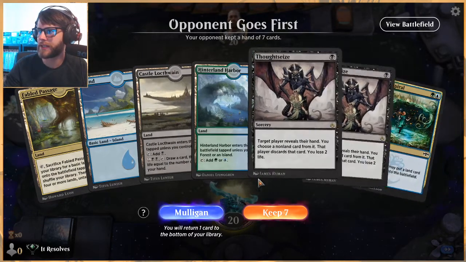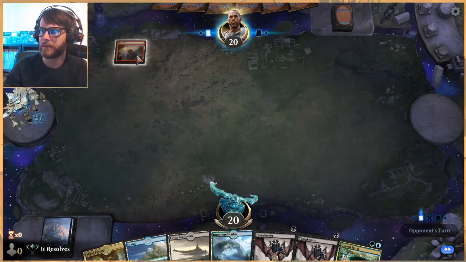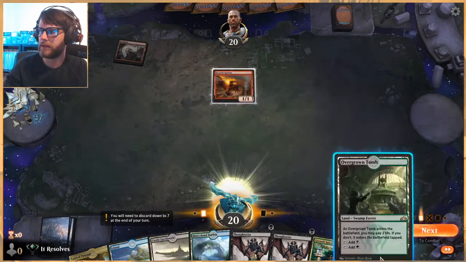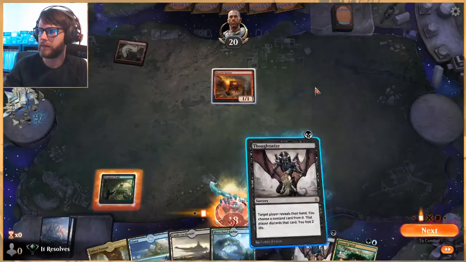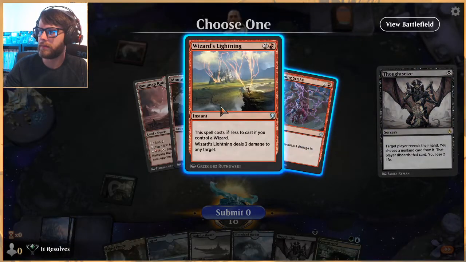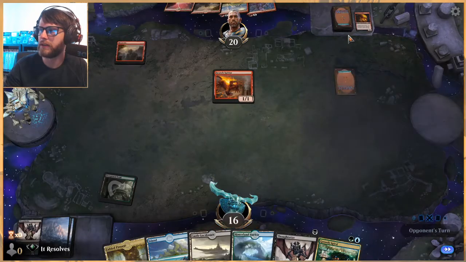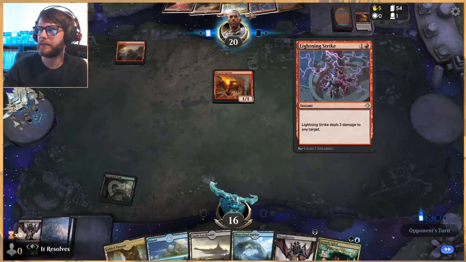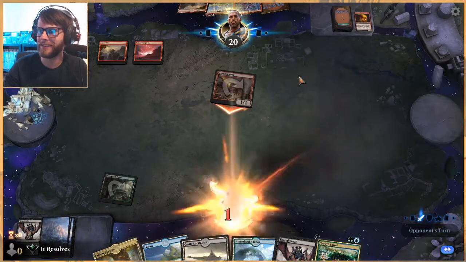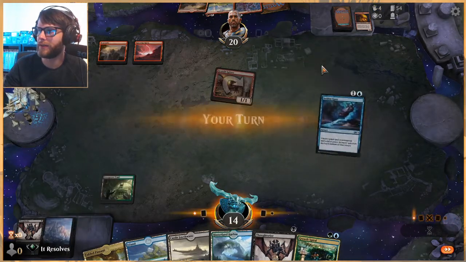This is an interesting hand. I'm going to keep it and potentially lean on Fabled Passage depending on how things go here. Okay, well, that changes things. Let's go ahead and get some stuff out of the hand here. Wow, very nice. Yep, we're going to take the Pyroling. Lot of burn. But that's okay. We're going to do the best we can to get through it.